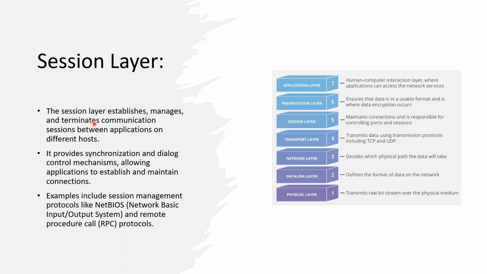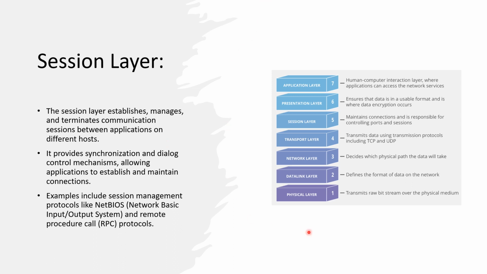Session layer. The session layer establishes, manages, and terminates communication sessions between applications on different hosts. It provides synchronization and dialog control mechanisms, allowing applications to establish and maintain connections. Examples include session management protocols like NetBIOS, Network Basic Input Output System, and RPC protocols. RPC means remote procedure call.